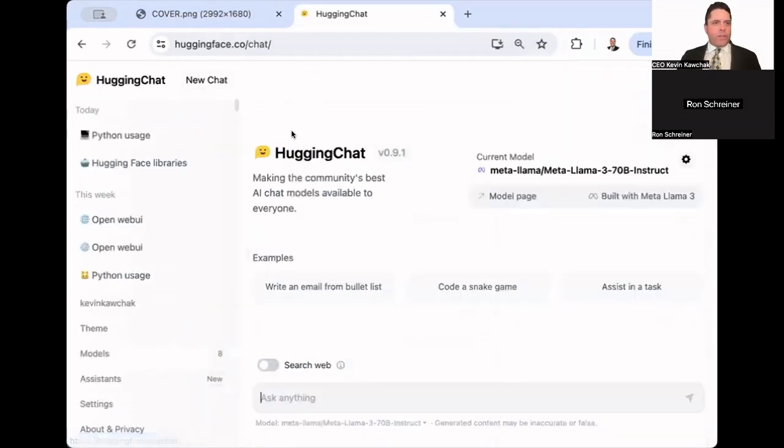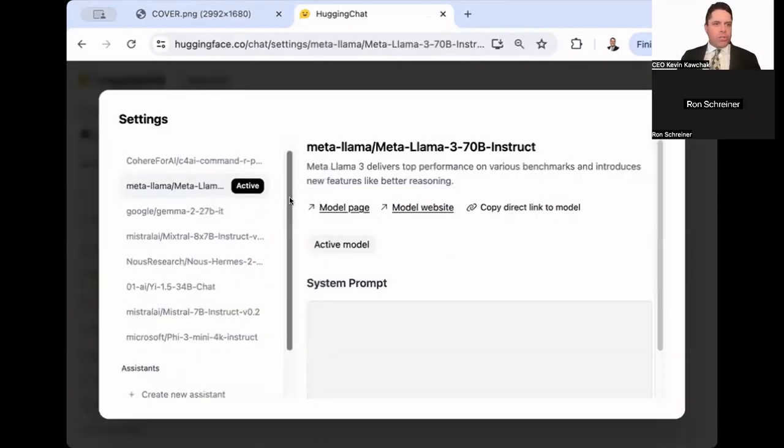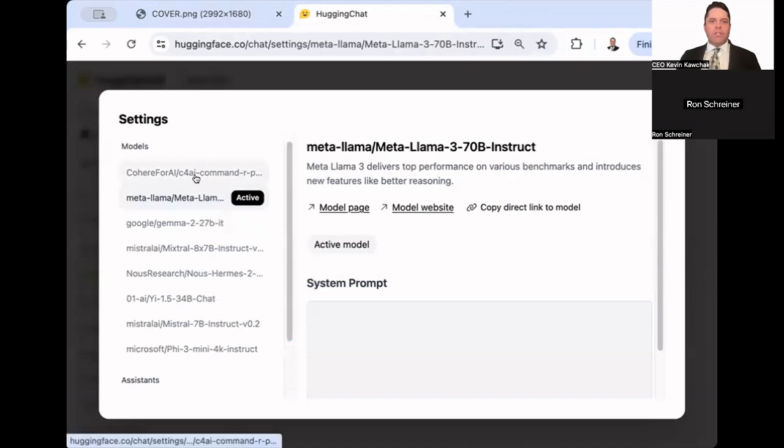I don't think it was always the case where they had multiple models available, but basically what's shown here is the 70 billion instruct, and I can change that to a bunch of these other ones here. So Cohere for all is kind of slow. It's a bigger model, over the 70 billion of the Meta Llama.